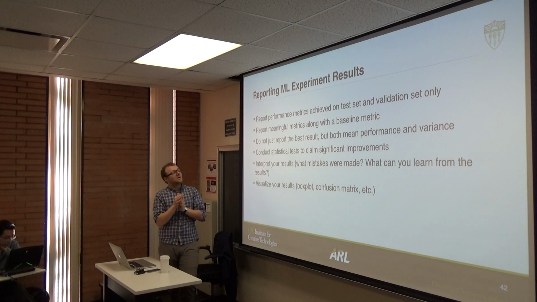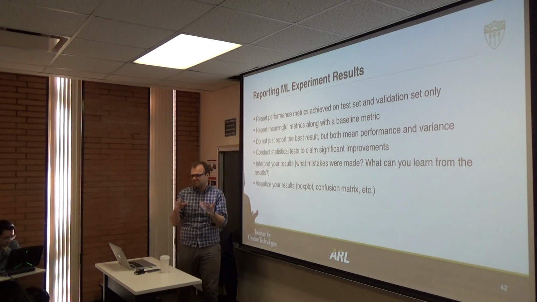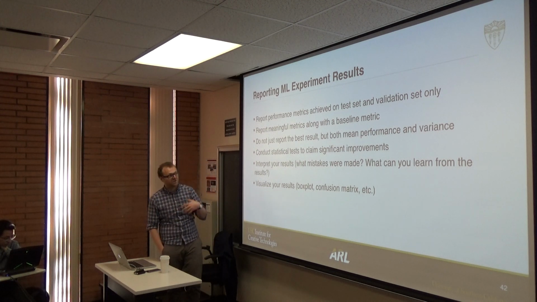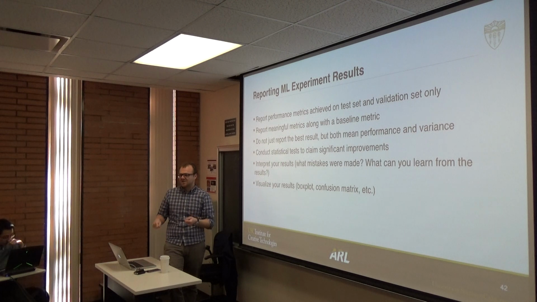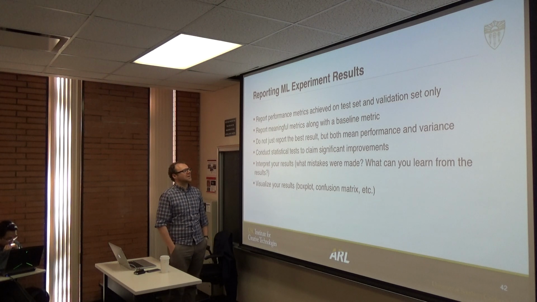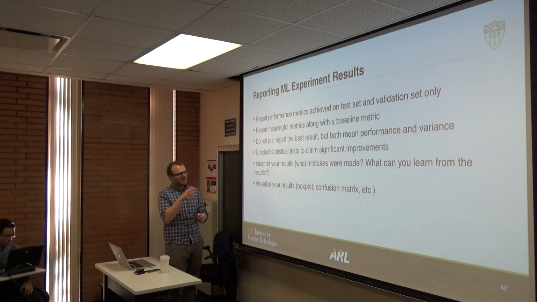Or what happens, for example, if you randomly choose a class? If you have a balanced classifier, a problem where like 50-50 are positive and negative examples, you randomly choose to say positive or negative. That would be like the performance metric. Or you could choose based off of the prevalence of a certain class to select randomly between the two, like positive and negative. So think about a baseline metric.